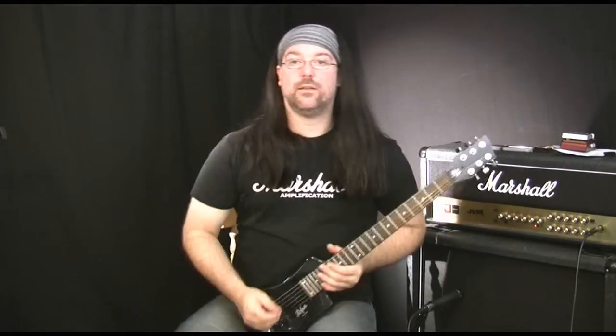Basically it's a baseball bat with a humbucker. The best way to sit with the Hofner Shorty is to put the palm of your right hand on top of the bridge and it stays in place. If you don't, you're going to get a little bit of neck droop. It's just part of the way the guitar works.